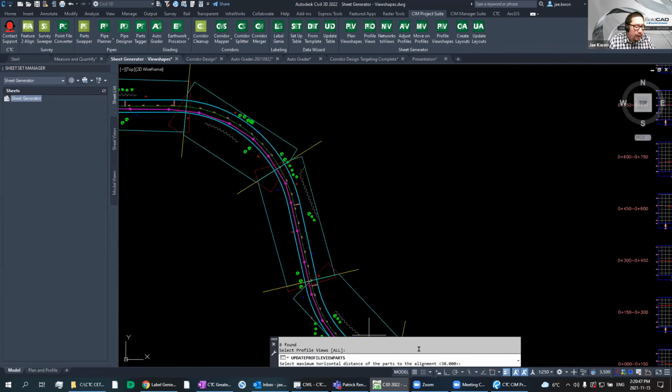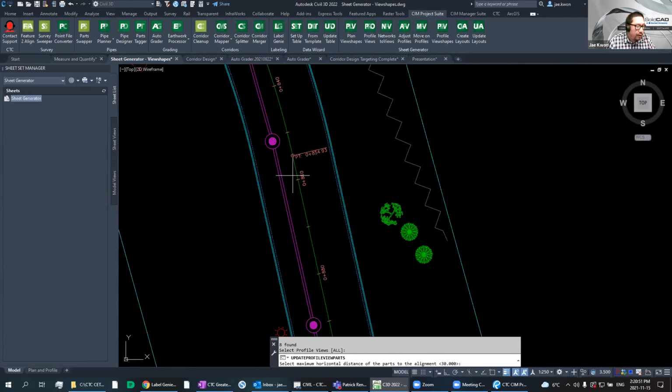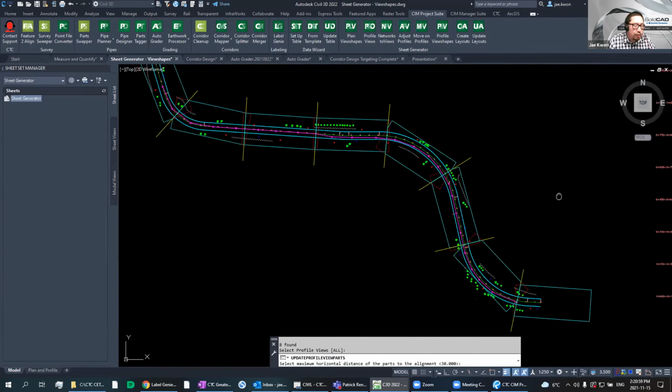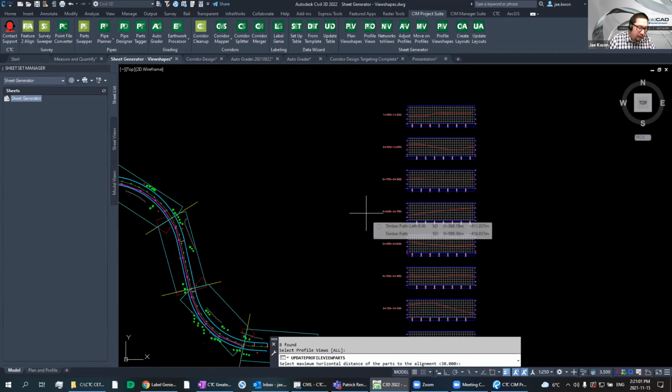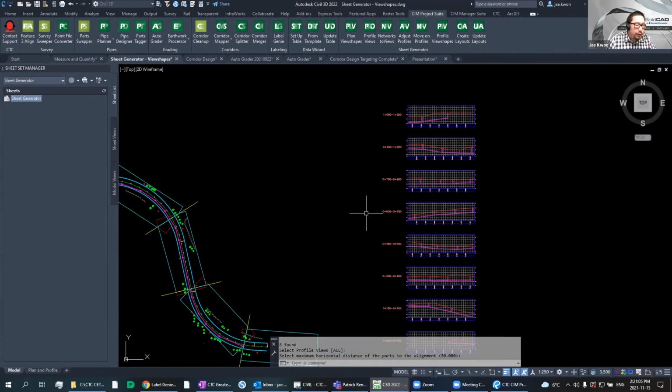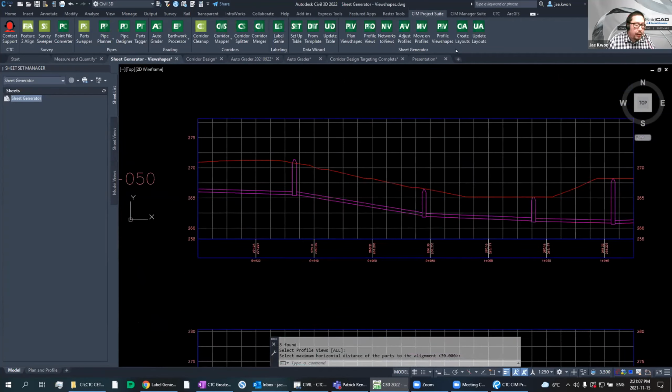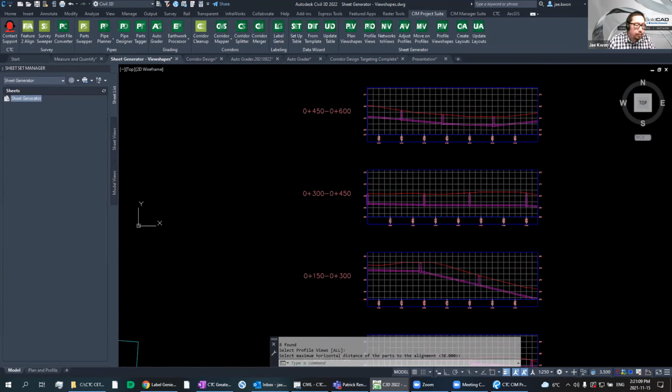Right now it's 30. So starting from the baseline, which is like the alignment, you can limit it to, okay, 30 meters out from that in both directions, that kind of thing. I'll leave it at 30. Okay, so all of those pipes are in there, which is good.